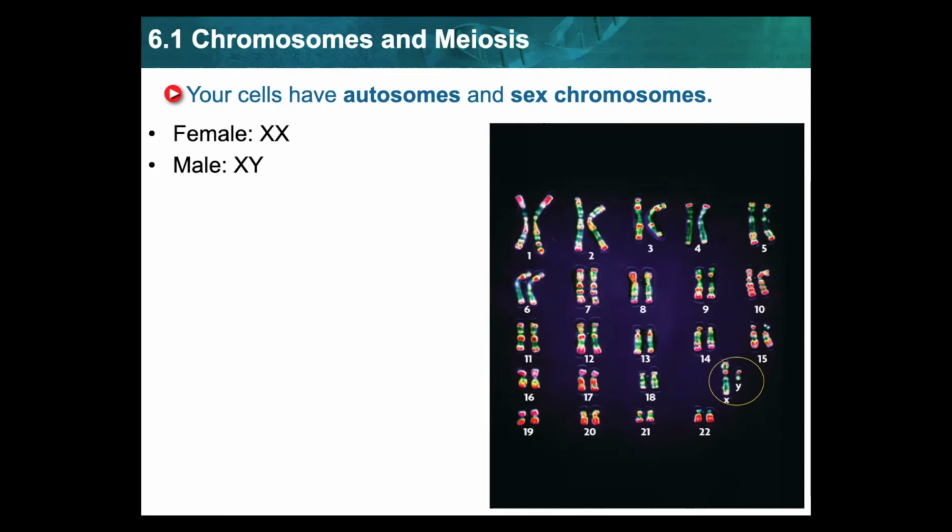There also can be just X and nothing else. So you could have somebody who is missing an X chromosome and just has 1 X chromosome. What would they be in that case? Well, without a Y chromosome, they're female. So Y determines male characteristics. Without the Y, you're a female. With the Y, you're a male.